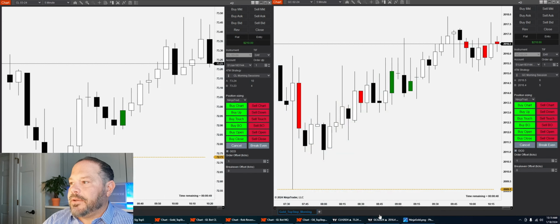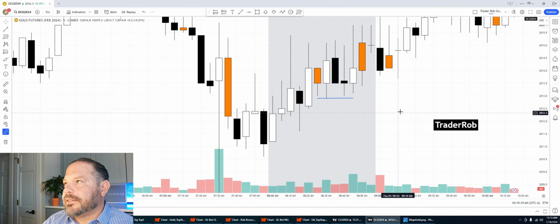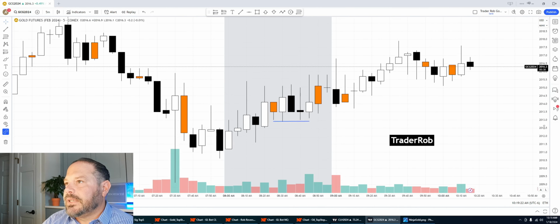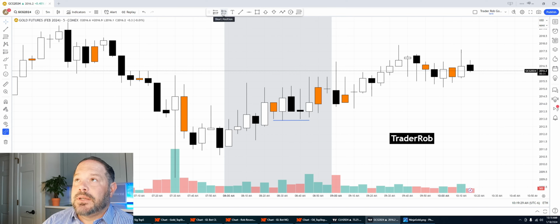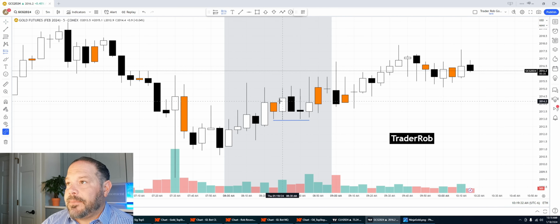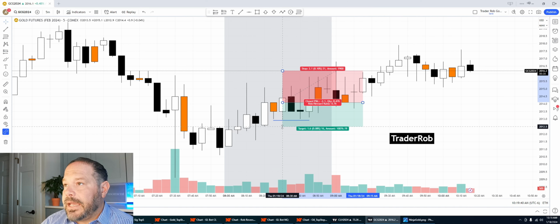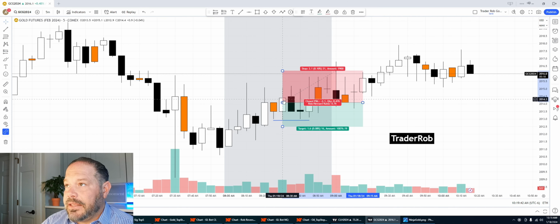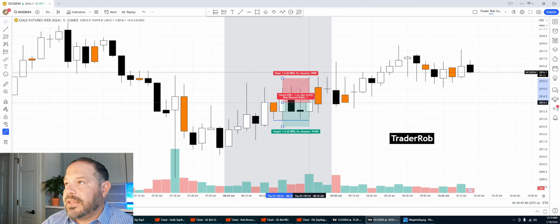Now let's talk about gold. I'm going to show you a reason why this is here. In gold, I took a profit today. I got activated long, and I'm going to show you what happened to me and what happened to pretty much everyone else, because that's what we were hearing in Discord. I got activated to the long on this candle, looking for 16 ticks of profit, and I get it.